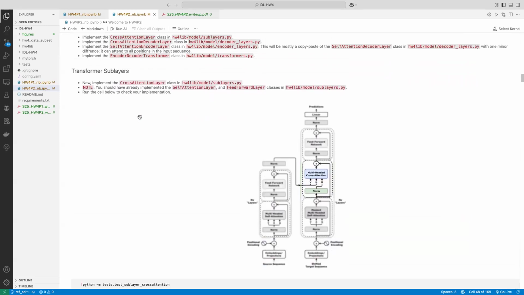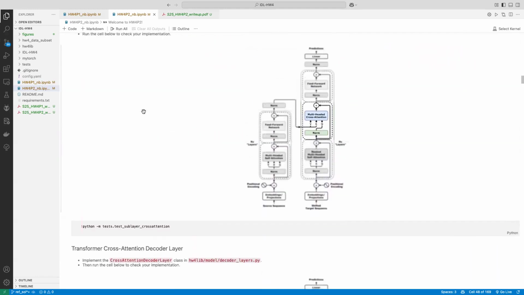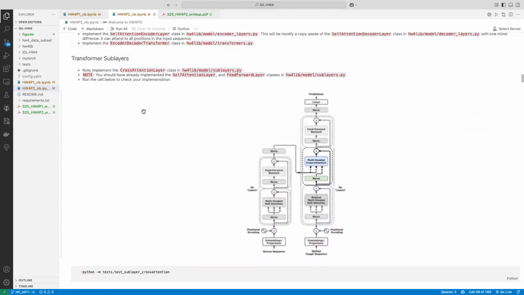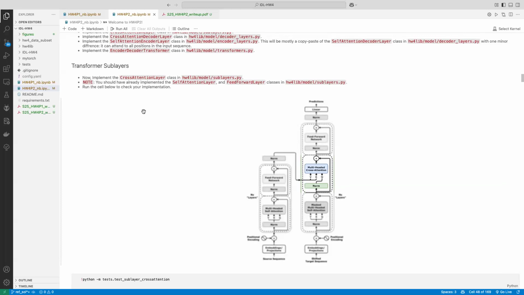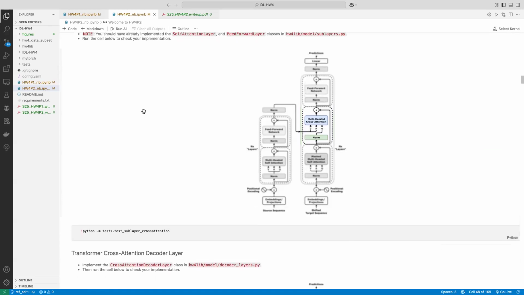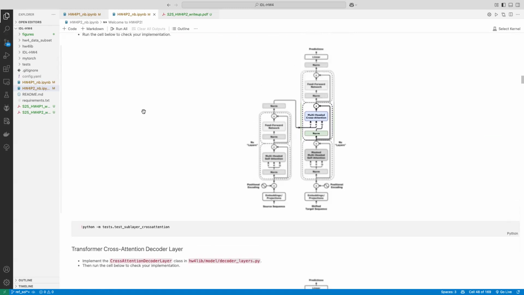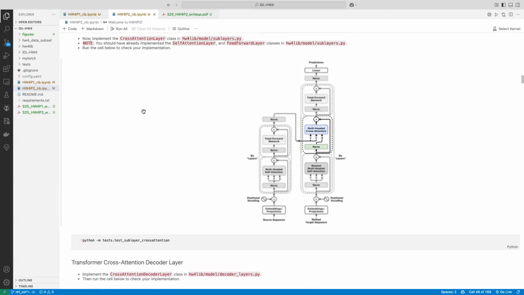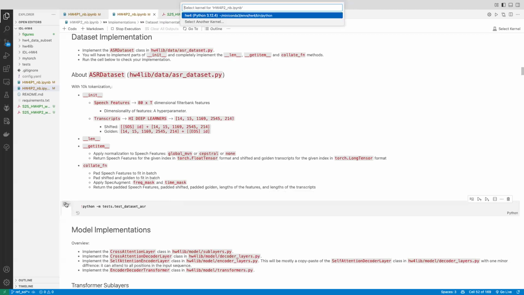And then you'll implement your other transformer sublayers. The good thing is most of this you will have already implemented in homework 4P1. Both the sublayers you see in the encoder and two of the sublayers you see in the decoder will be implemented in homework 4P1, so you can reuse them in homework 4P2. You'll have to add this new sublayer that processes the decoder sequences while cross-attending to the encoder output. Once you do that, we also have tests for all of these.